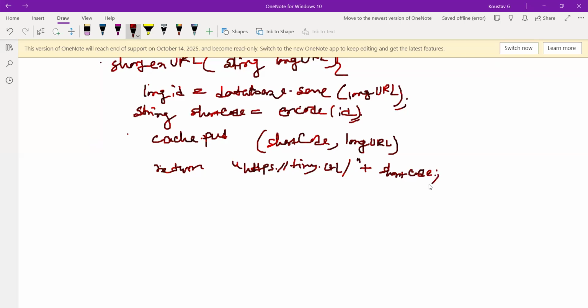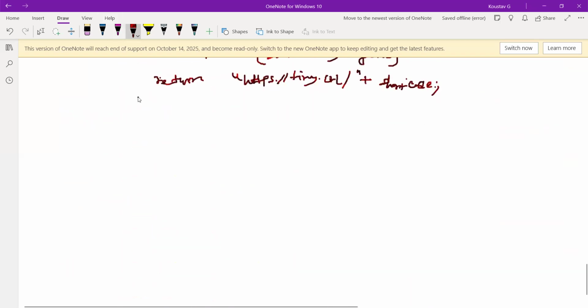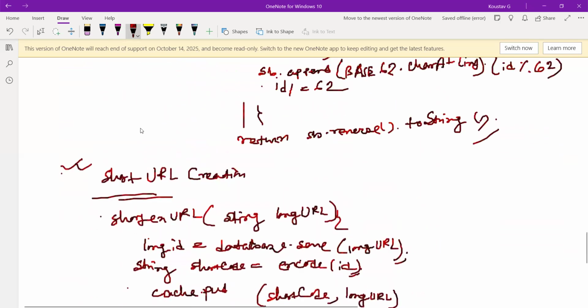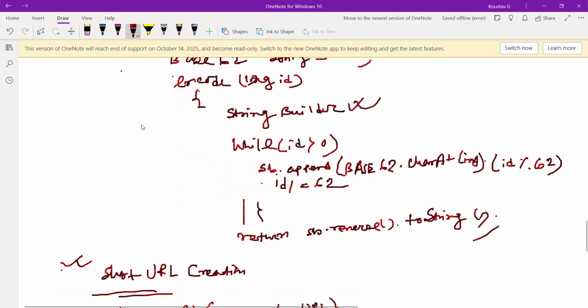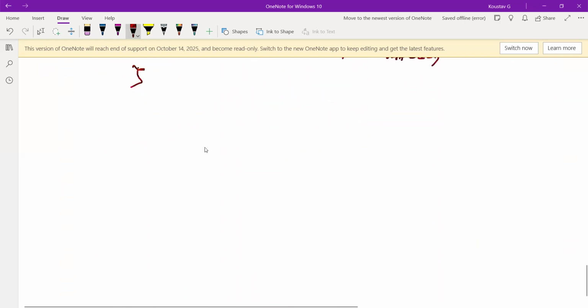In that way you can just make your short URL. Clear? So I have explained the base 62 encoder part, then the short URL creation part.